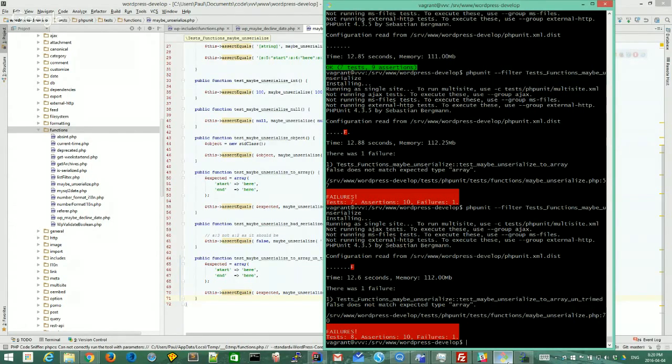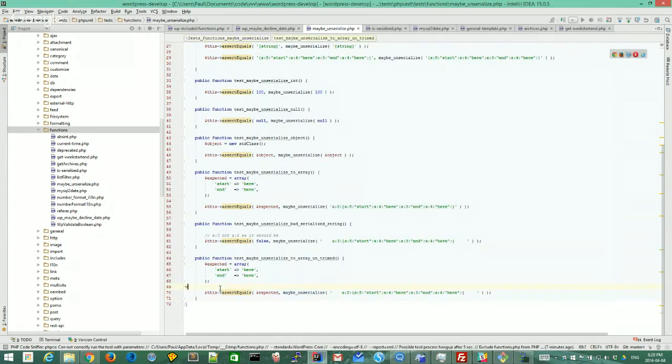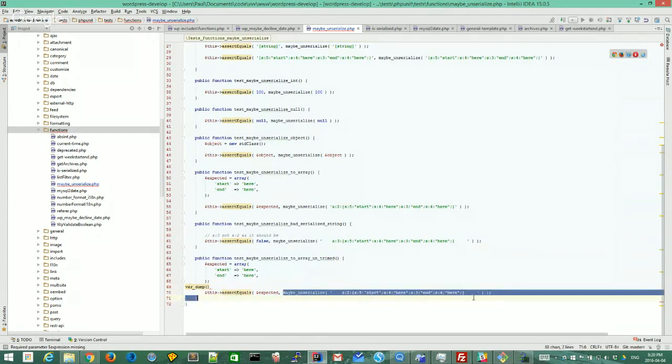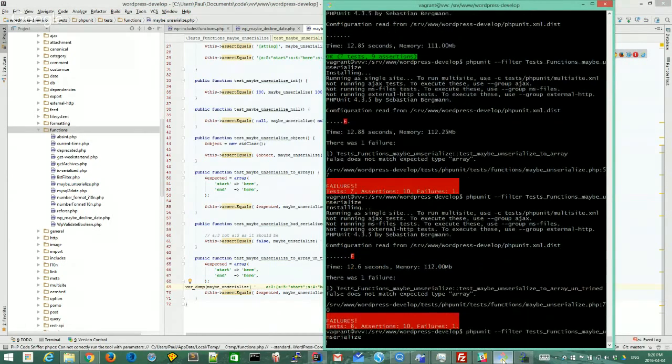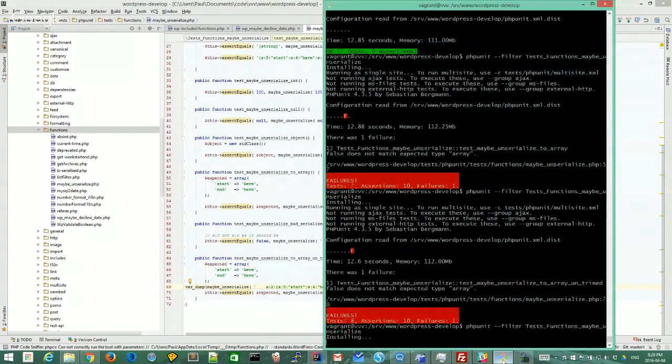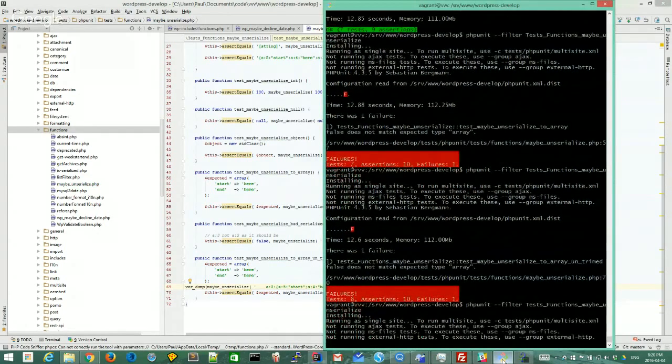Cert equals. So just make sure what it does actually return. I think that's false, right? You got false instead of array. Yes, because the unserialization failed.